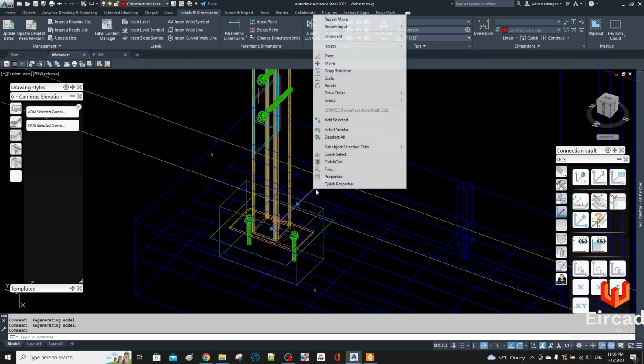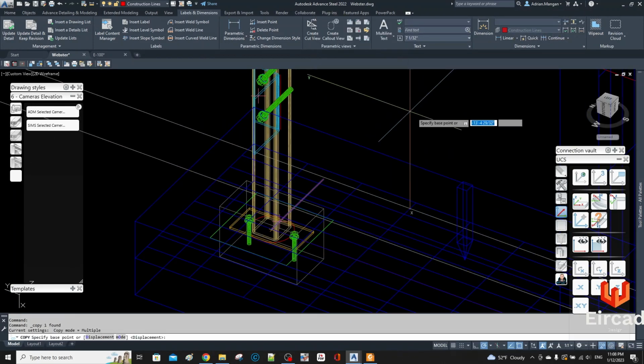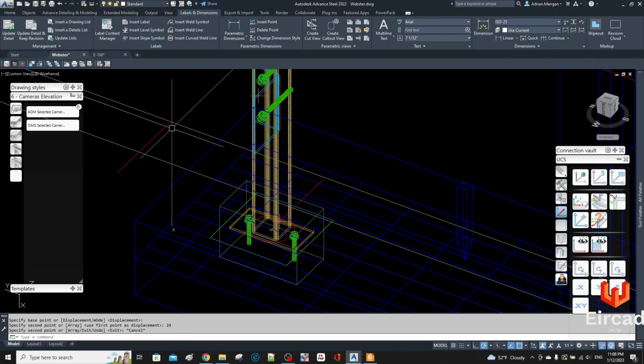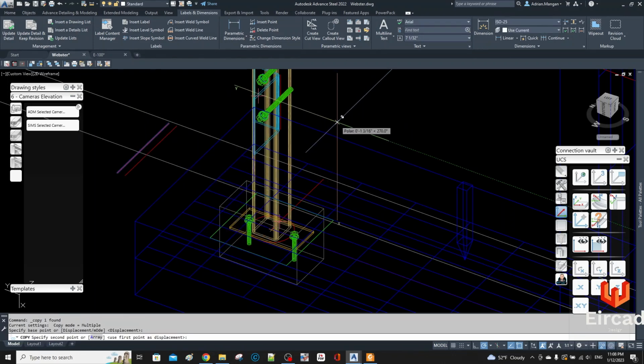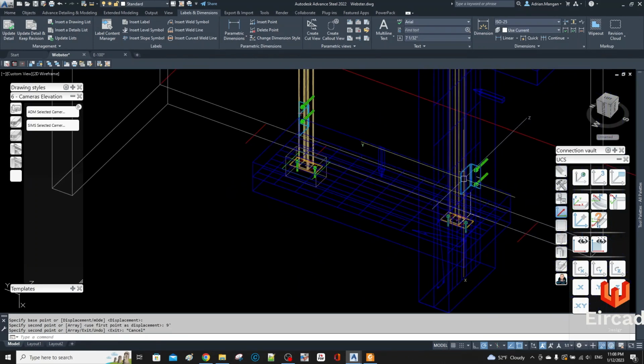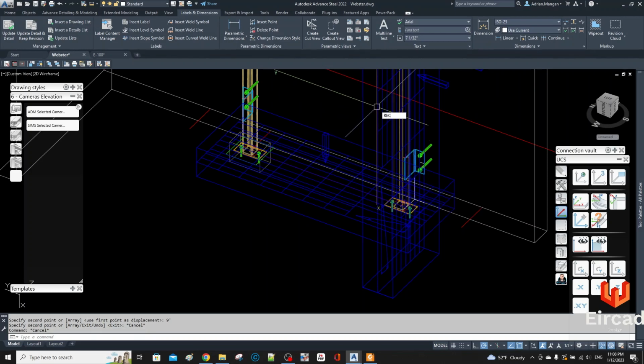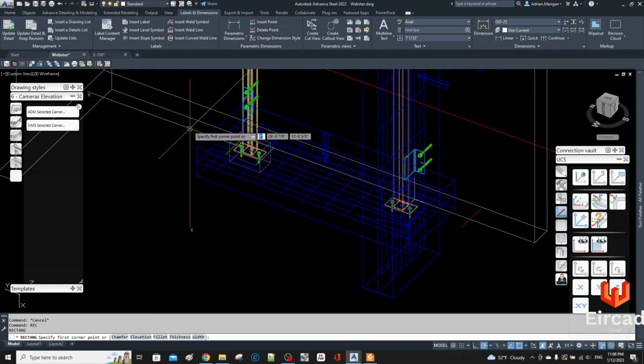So I'll just copy this over 2 feet, 24 inches, and copy this back. 2 feet and 2 feet and 5 feet is 9 feet. Now, if you want to do a rectangle, it's going to be from here.